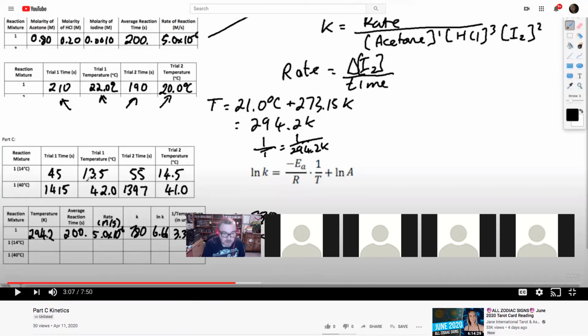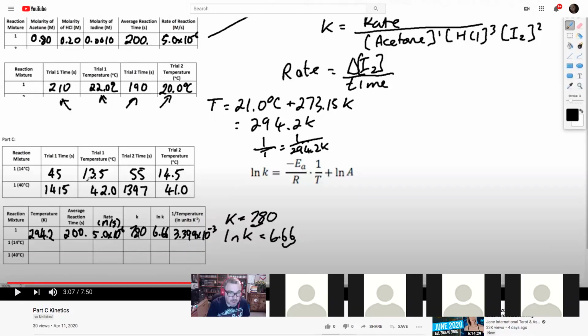I go through and show you how to get the 1/t, and how to get the k and the natural log of k. I do that for this one here. You do the same thing down here, but I did mix these two around as far as what the times were. Everything else is okay though, as far as showing you how to do everything. All right, does anybody have any questions about those calculations, how to get 1/t or how to get the natural log of k?